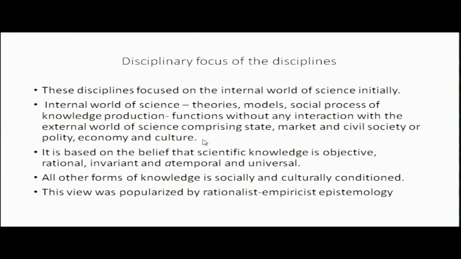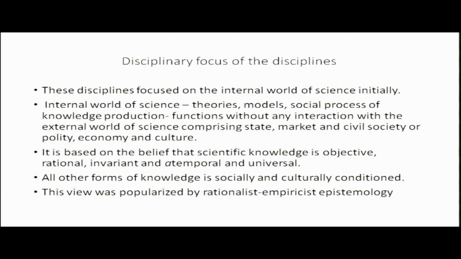Internal world of science consists of, as I said, concepts, theories, models, social processes of knowledge production, and it functions without any interaction with the external world of science, comprising state, market and civil society, or polity, economy and culture. That is, the internal world of science functions without any interaction with the external world of science. It is based on the belief that scientific knowledge is objective, rational, invariant and atemporal and also universal. All other forms of knowledge are culturally, socially conditioned.